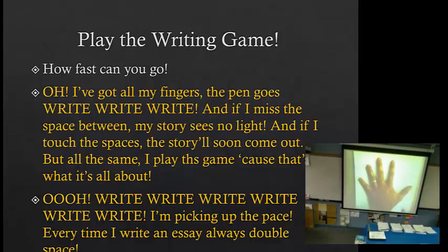Oh, I've got on my fingers, the pen goes right. And if I miss the space between, my story sees no light. And if I touch the spaces, the story will soon come out. But all the same, I play this game, cause that's what it's all about. Oh, right. I'm picking up the pace. Every time I write an essay, always double space.